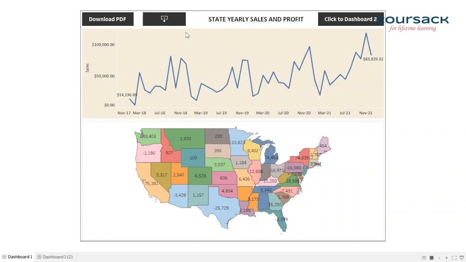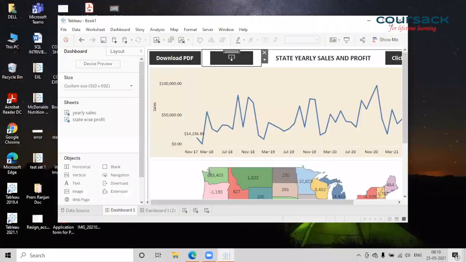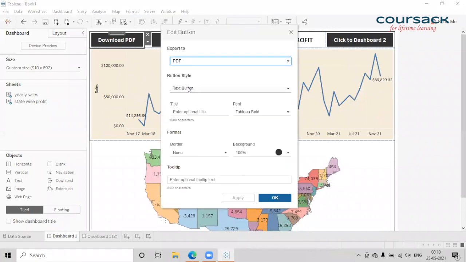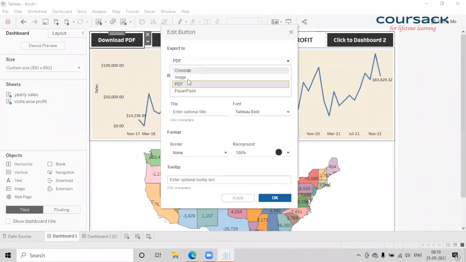With one click, they will get the download. You can make other selections also. You can put other changes here also. Okay, because we have other options here also, just like you see here. You can make it a cross tab, meaning Excel, image, PDF, PowerPoint, anything.